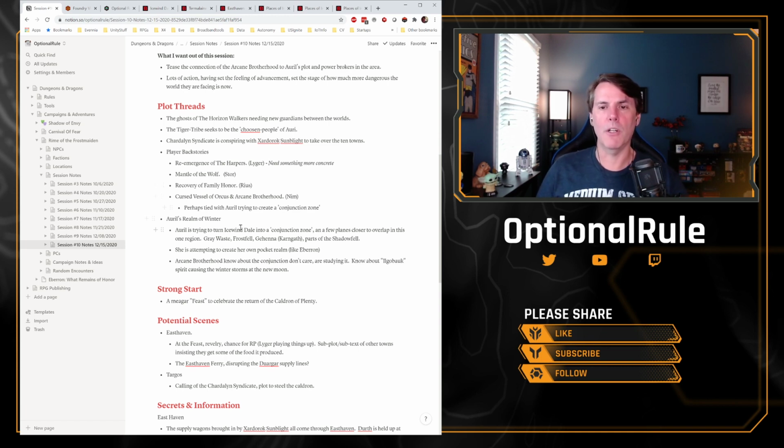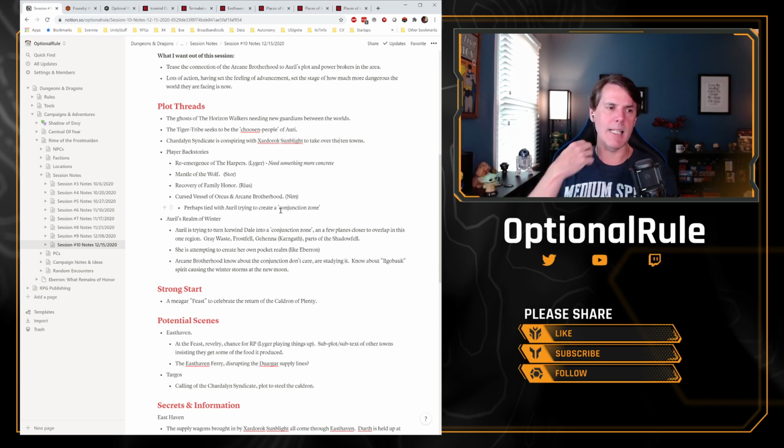So she's trying to pull in the Grey Wastes from Hades, I think it is, an overlapping area of Frostfell, and an elemental plane, Karngath from Gehenna, and elements of the Shadowfell, and have them overlap here. So why am I bringing that up? This is ultimately where they want to head.